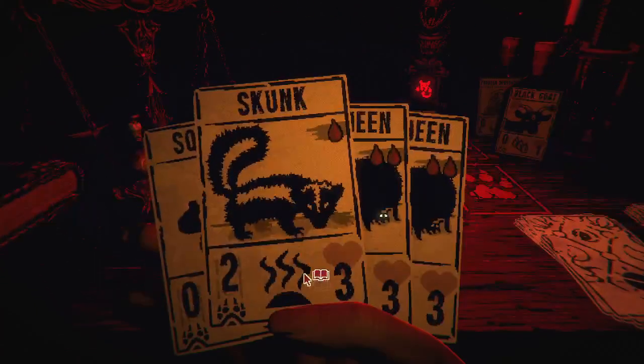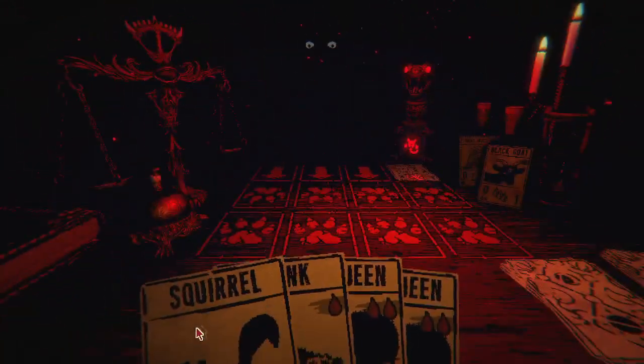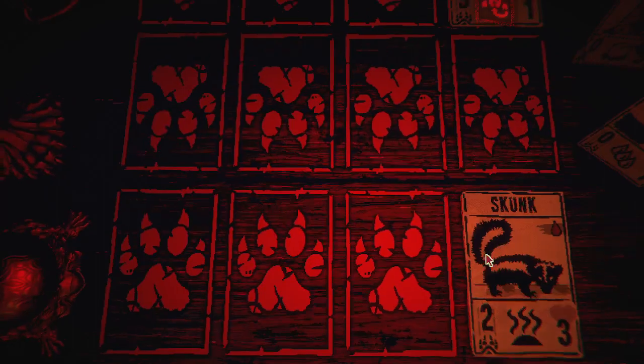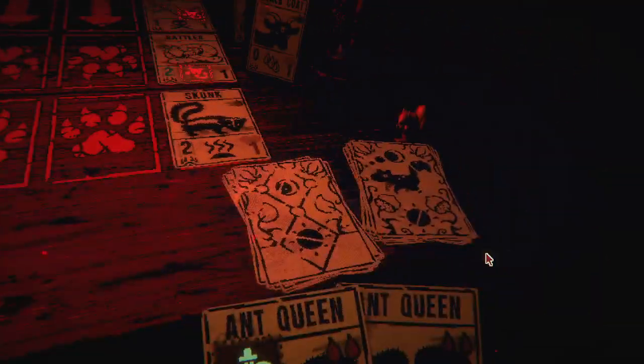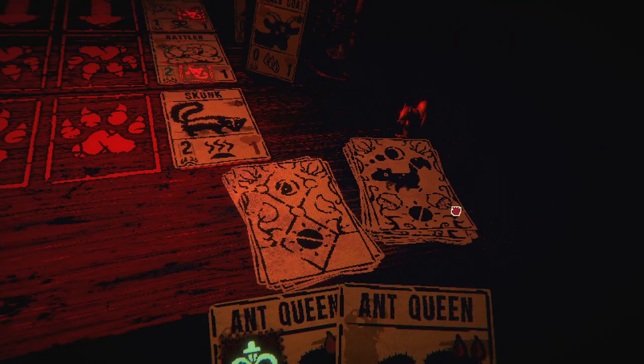I can one-on-one the rattler with the skunk, so I think I'll just do that rather than take 3 damage. I can kill the adder behind it too. This is phenomenal.